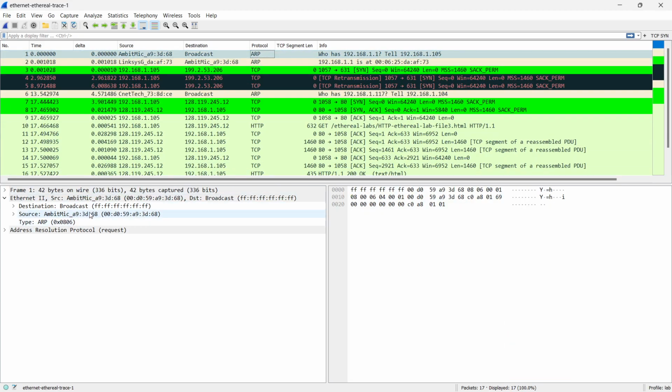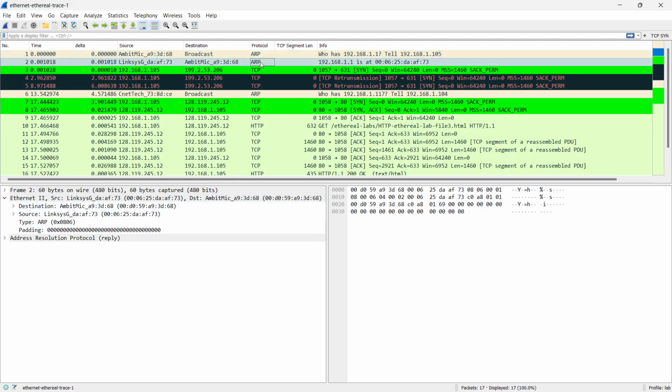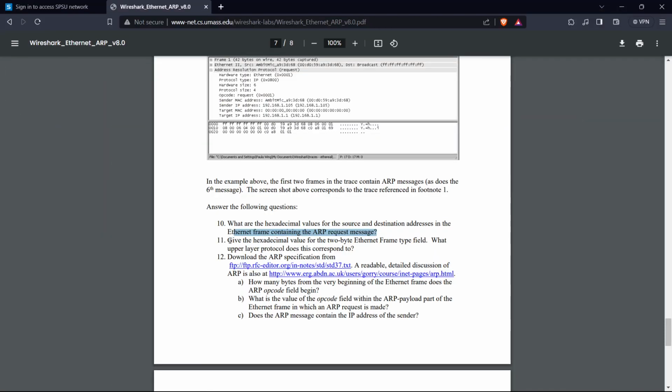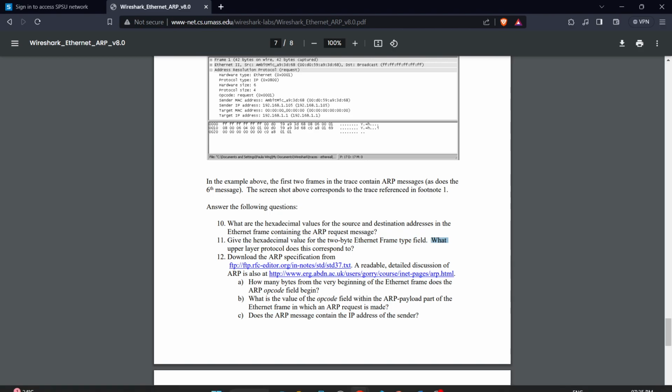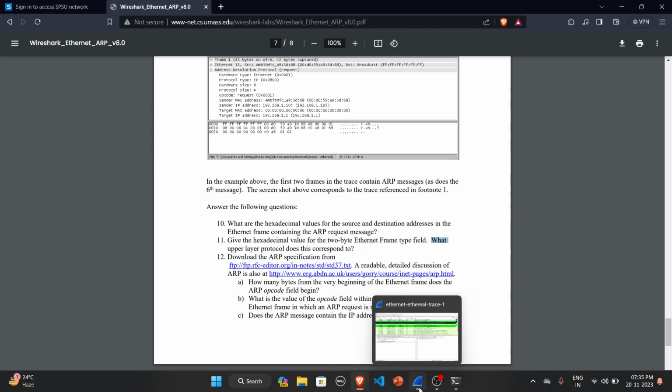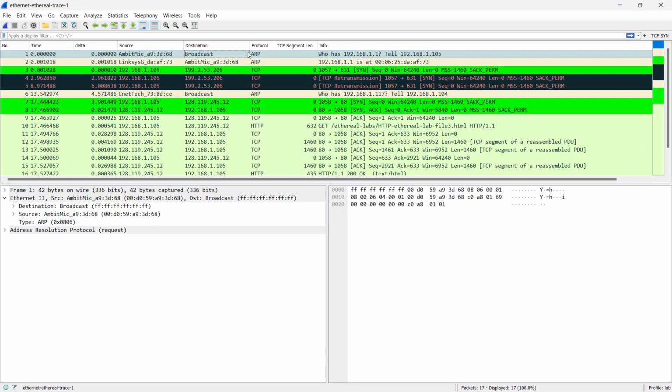So these are the source and destination address of this first ARP request message.